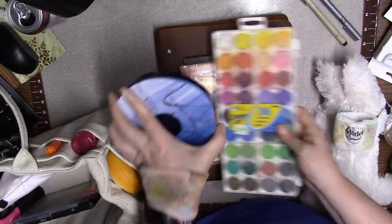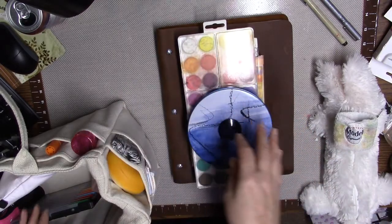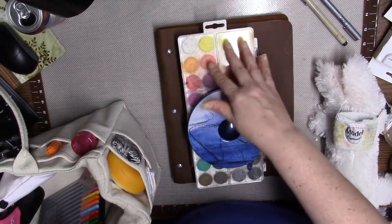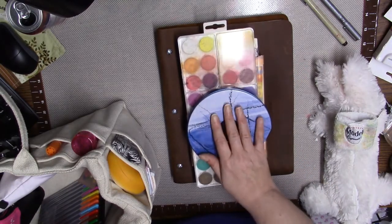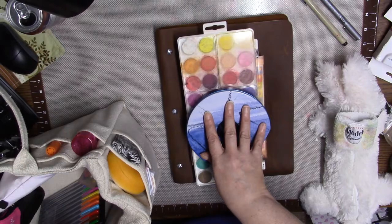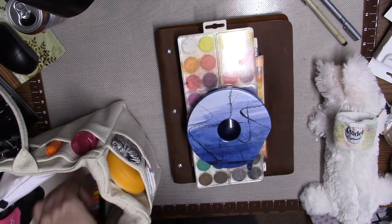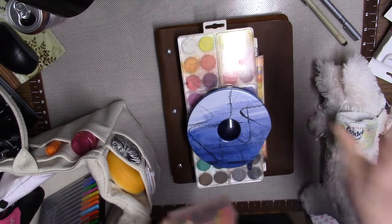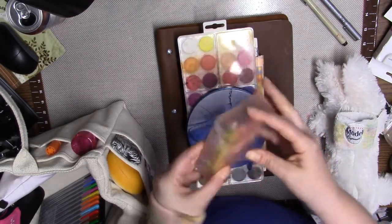So these are really chalky student grade paints, but it saves me a lot of time. If I'm in a hurry, this has all the colors I need, where with this more limited palette, I'm more likely to have to spend time mixing colors and things like that. With this one, it's got exactly what I need, so I can just go do whatever I want, and I have the colors ready.